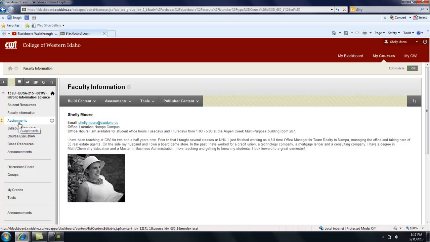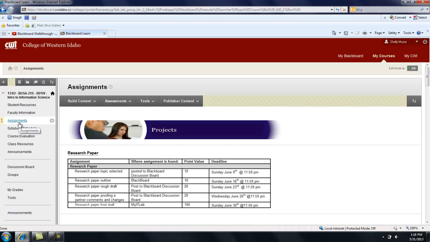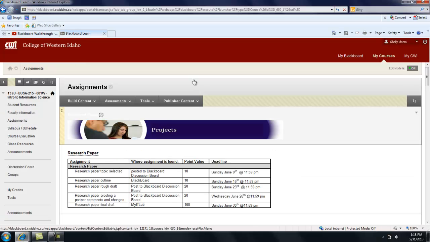This part of the navigation under assignments, that's where you are going to spend most of your time. And let's just go in there really quick. Now, I do have edit mode on, so you're going to be able to see everything. You won't be able to see all this right now, but towards the end of the course, you'll see everything. But up at the top here, we'll have projects. So any kind of projects that we have will show up under this heading right here.